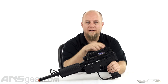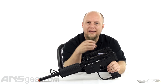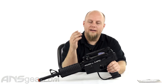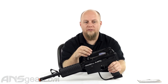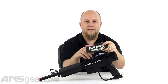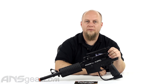And again, you could use this in other carry handles. If you have a gun with a different style carry handle, this will probably fit. You might need to sand some pieces down just to make sure it fits in there, because it is a Kingman version — they've obviously used their carry handle to spec it out — but it should fit in other ones with just slight modification. So if you do have a carry handle and you're looking to put a rail system on it, or you're just looking to gain a little height for your sights or scopes, check this out. The MRX Sight Rail Mount gives you the rail system on top of your carry handle. It's available through ansgear.com — order yours now.